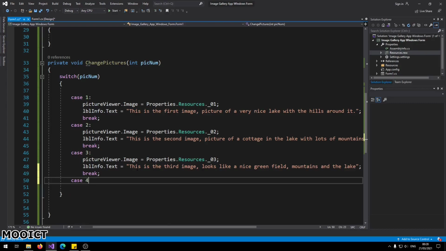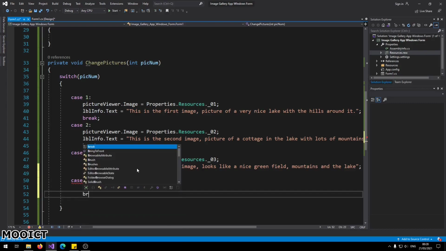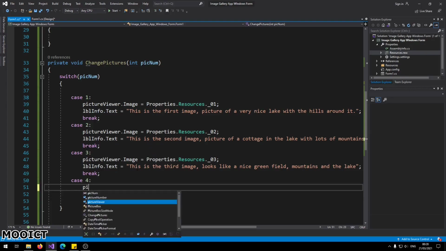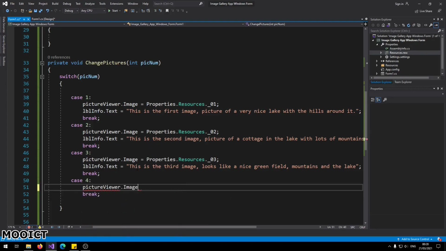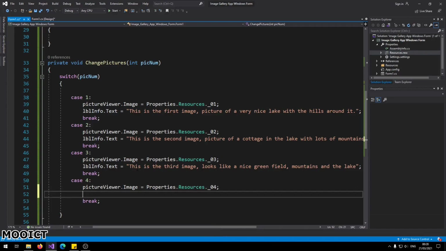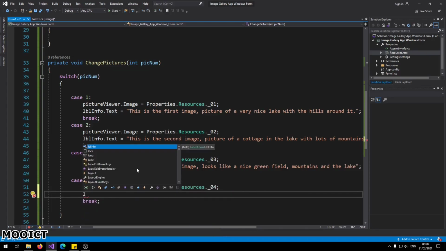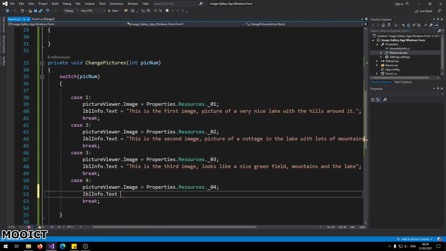Now let's go to case 4, then do the break. Once again, go to pictureViewer.Image equals Properties.Resources, number 4, maybe. Yep. And then lblInfo, this is the fourth image, on the horizon.